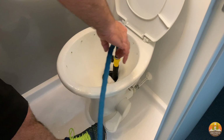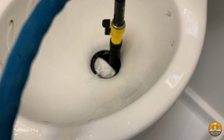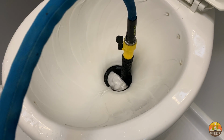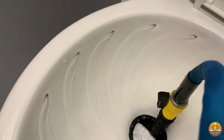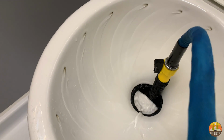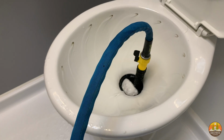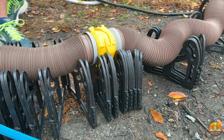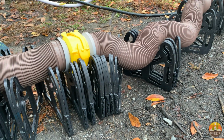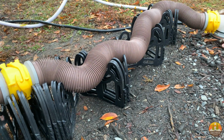I let this run for a few minutes just to make sure it's clearing off the top side of the black tank. Once I'm done with this, I turn off the valve on the wand, pull this out, then I go back out and turn off the water hose that was serving this wand. Again, if you connect everything properly, then you really shouldn't have any leaks or any major smells coming out of your RV's sewer hose.